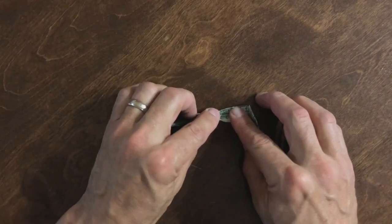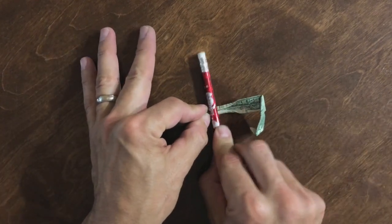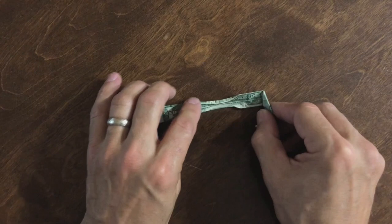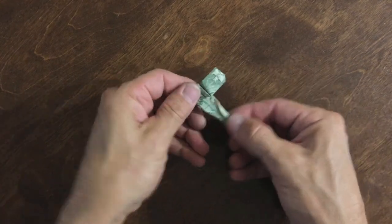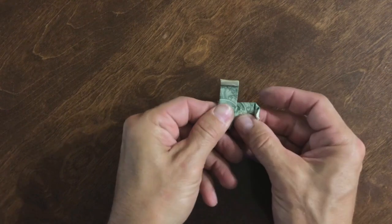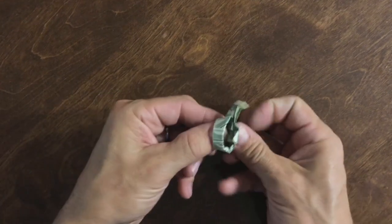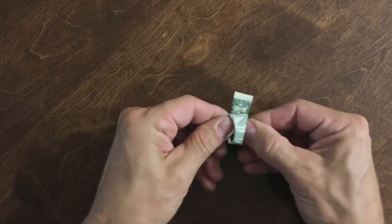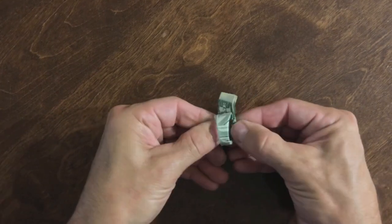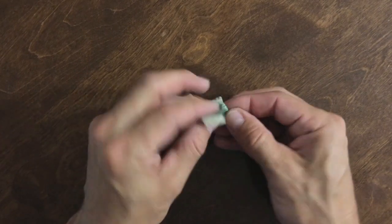At this time, your band will now be shaped with that curved edge like a normal ring. Again, flip around your finger and repeat the steps. Now you have that point. You'll stick the point into the pocket that's inside the ring, and again you'll fold over the top part to reveal the 1 and put the bordered edge into that pocket.